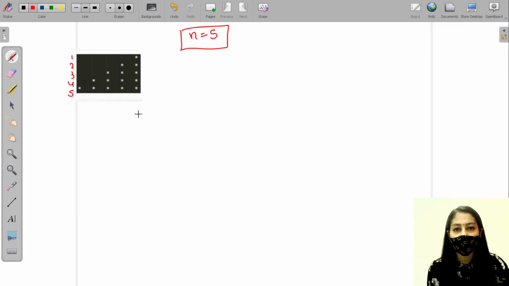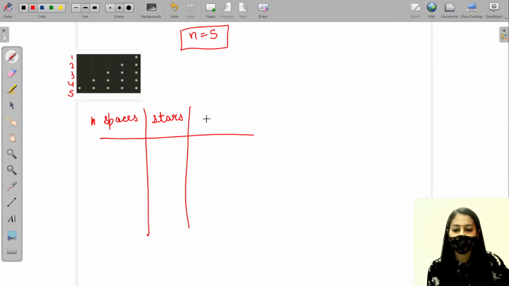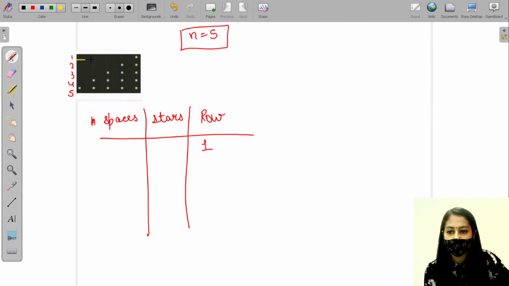So let's count the number of stars and spaces in each row. These are stars. First we have spaces, then we have stars. Next, let me write the row in which we are present. In the first row we have 4 spaces and 1 star.